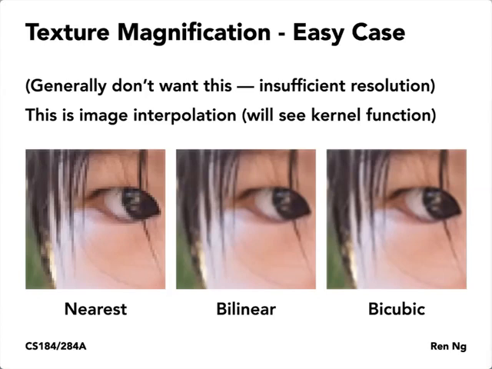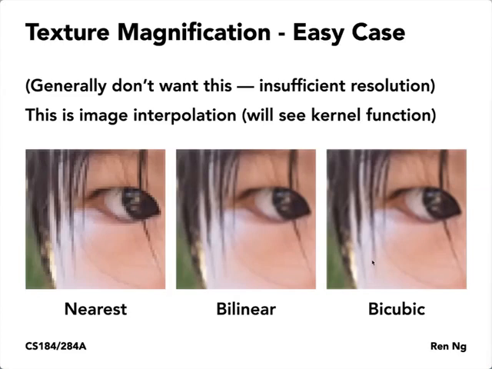If we interpolate between the nearest 4 pixel locations linearly, that's called bilinear interpolation. You'll get an image that looks like the one in the middle. If you use a smoother interpolation called bicubic, which uses cubic interpolation polynomials, we'll talk a bit about that when we get to the geometry portion of the course. But for now, just know that it can be a smoother interpolation. You get something that looks like the image on the right-hand side.